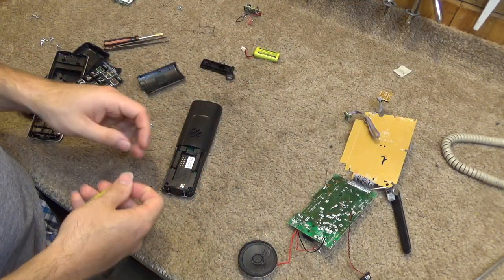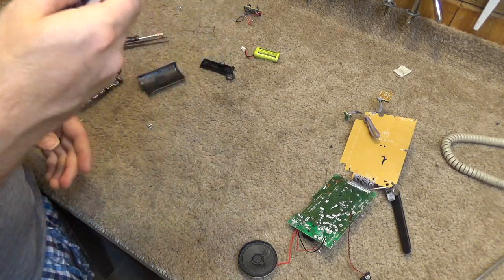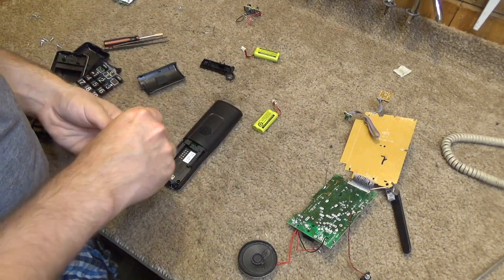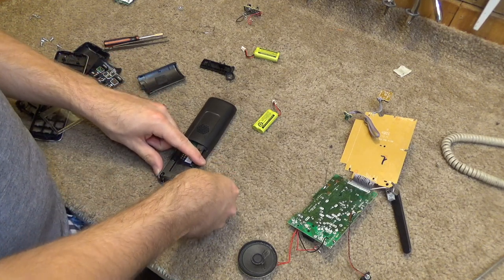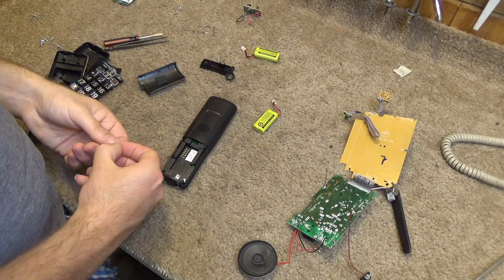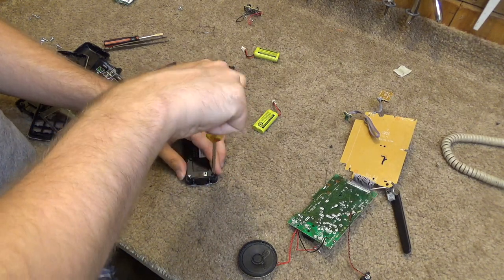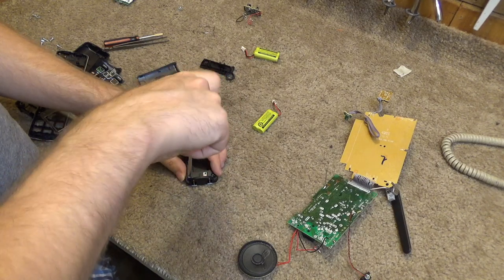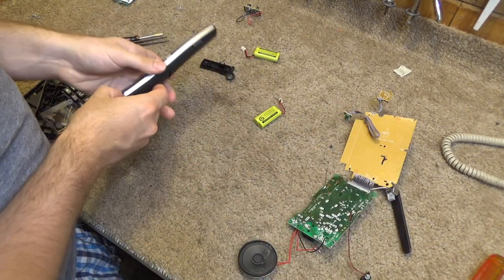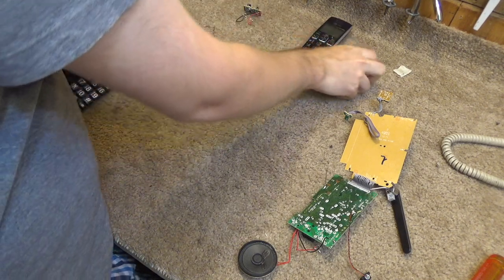Before I screw this back together, I want to check and see if the speaker is still vibrating, which of course I can't do until I get the base plugged back up. Well, we're just going to hope it's okay, and I'm going to screw it back together. Putting the battery back in there, it's just going to drain out, so I'll wait until I get the base plugged up, and then I'll put that back in.